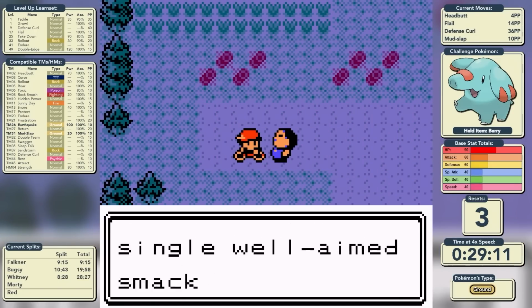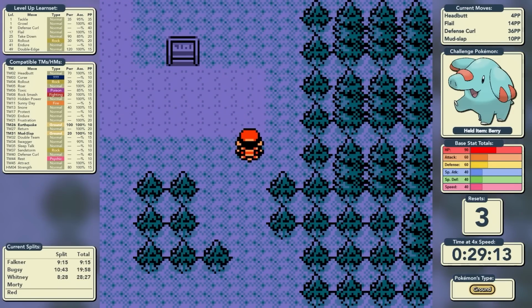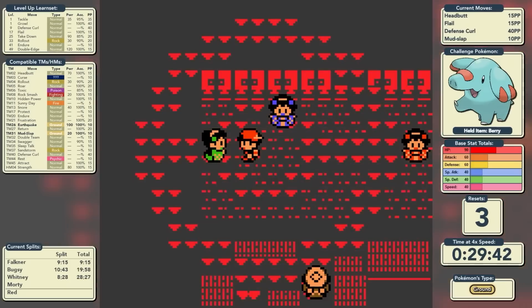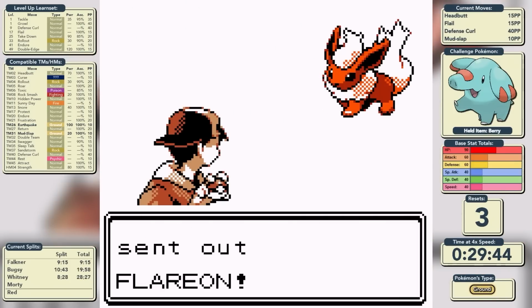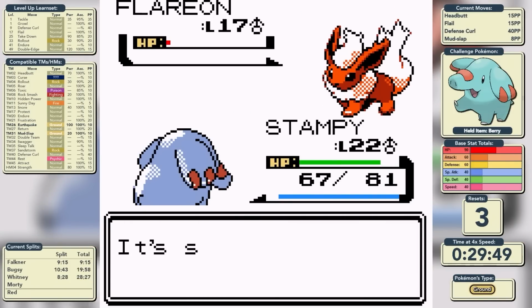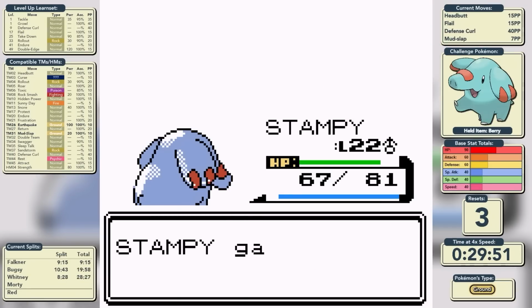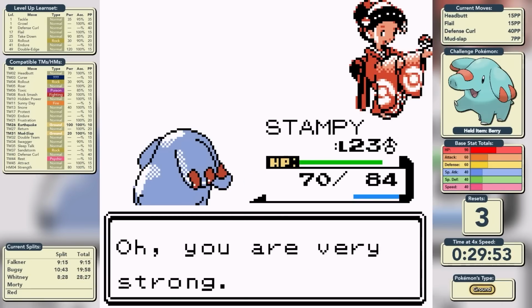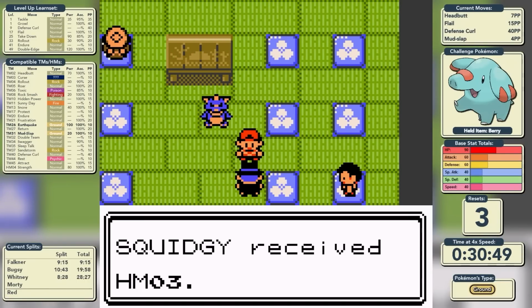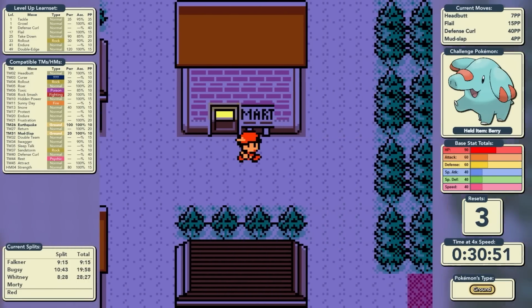We get the Rock Smash TM just in case we need it, and now it's time to enter into the Dance Theatre. We don't get any hassle at all from any of the 5 evolutions, and that means we can have a little chat with the bloke at the very front of the stage, and he is going to give us our next HM. This one's Surf, and unfortunately for us, Phanpy can't learn it, so we're going to have to give it to our Psyduck instead. And now that we've got Surf, we can start heading east towards Mount Mortar.